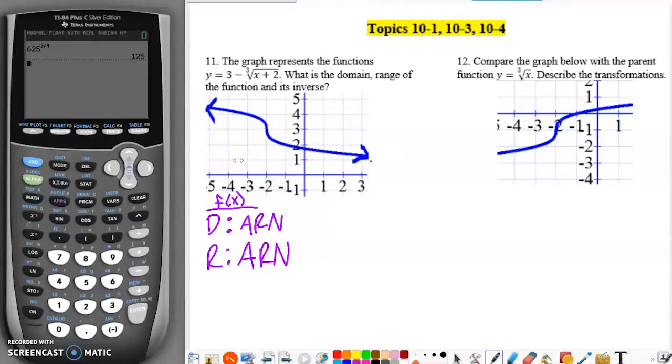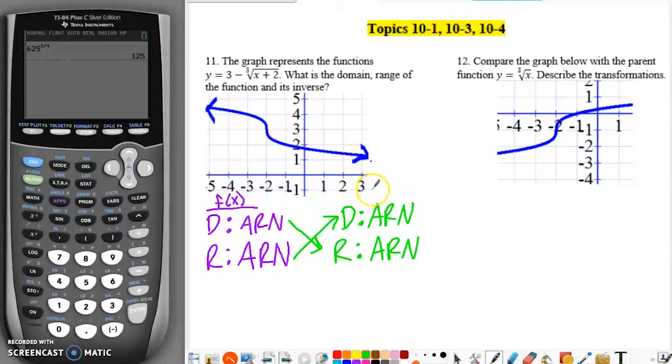So remember, when we take the inverse, the domain and range switch. So we'll switch colors here. The domain is going to become your range, and the range is going to become your domain. In this case, it doesn't make a darn bit of difference because they're both the same thing. So this trick didn't help us much on this problem because they're both the same thing, but keep this trick in mind because that may not work for every graph. And also this was for inverse.